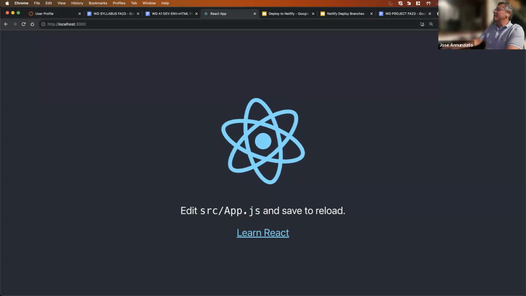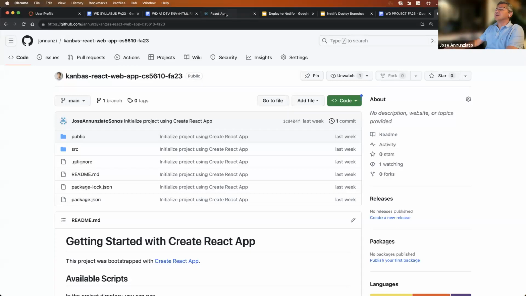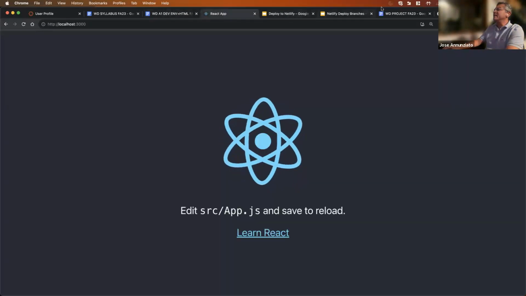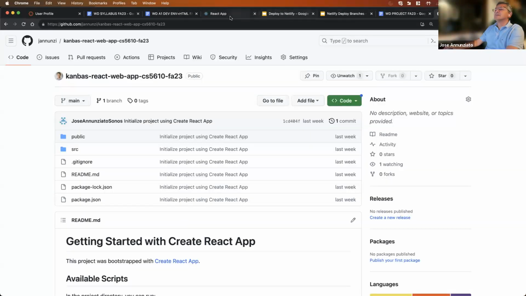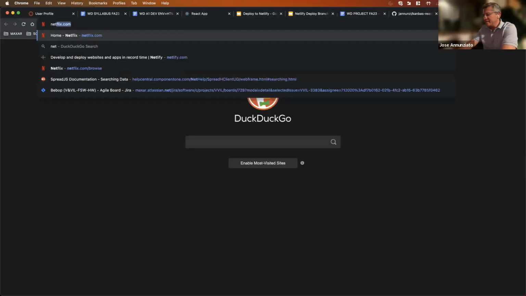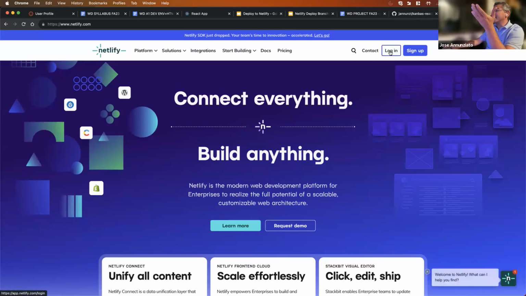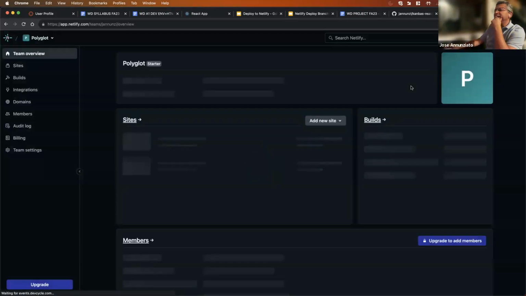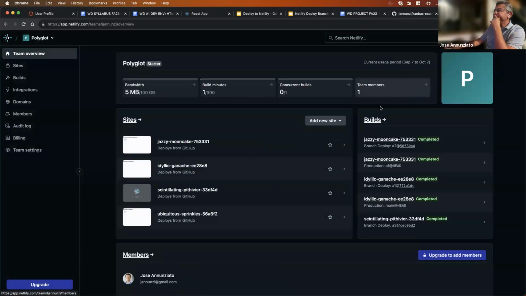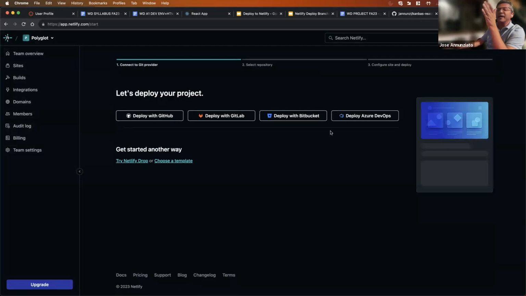So let's do that. Let's go to Netlify. And in Netlify, let's log in. You're going to create an account, right? We can create a new website. So we're going to import it from a repository.